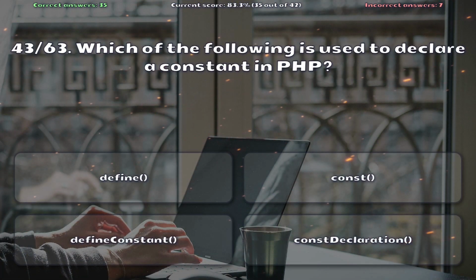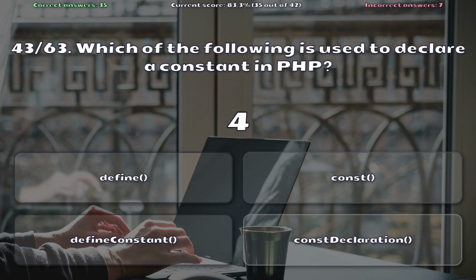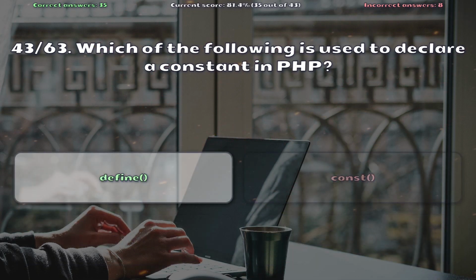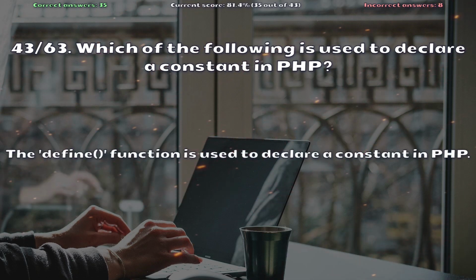Which of the following is used to declare a constant in PHP? The define function is used to declare a constant in PHP.